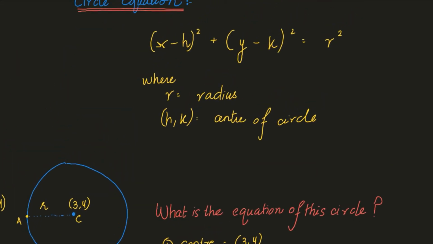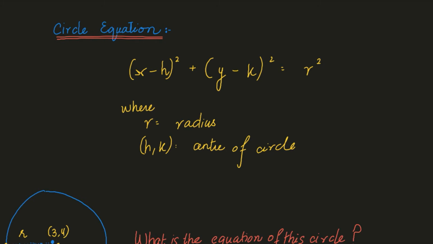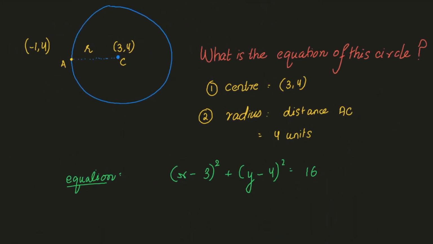So referring to the general equation that we had over here, (x minus h) whole square plus (y minus k) whole square equals r square. So here we have the equation of this circle as (x minus 3) whole square plus (y minus 4) whole square is equal to 16. Remember to do one thing, and that is to square the radius, because that's a mistake people usually make. Make sure that when you're writing this equation, the radius is squared. So here you have the radius as 4, so on the other side you're going to write 16. And you have the center (3, 4), so that's going to be (x minus 3) whole square plus (y minus 4) whole square according to the general equation.